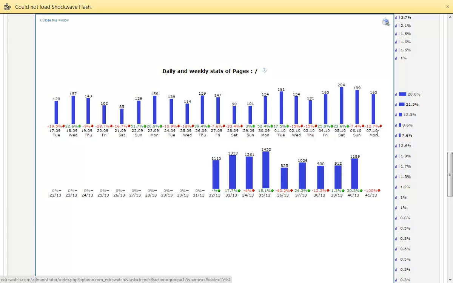If you compare Saturday and Sunday, there's a drop of minus 7.4% compared to Saturday.